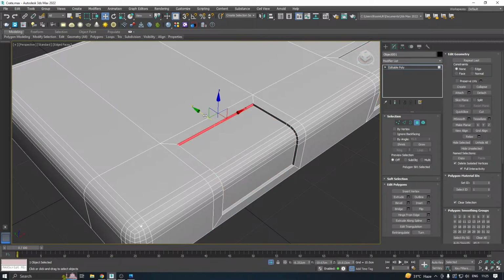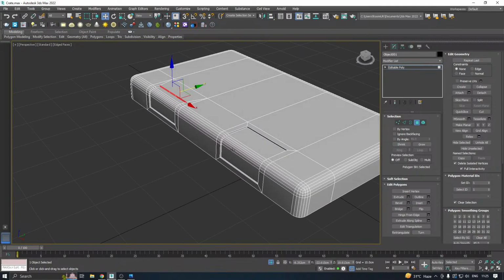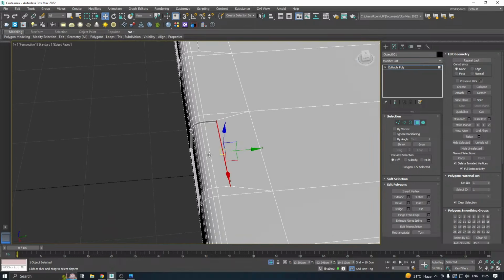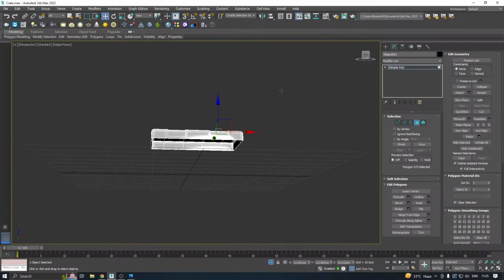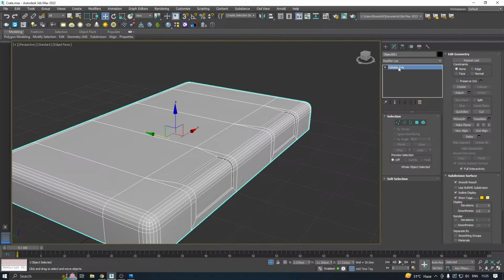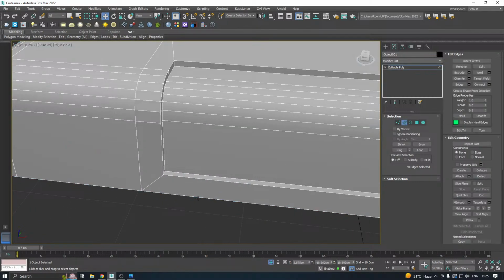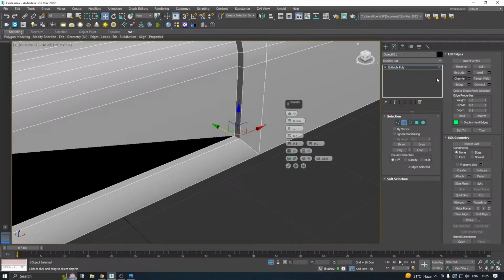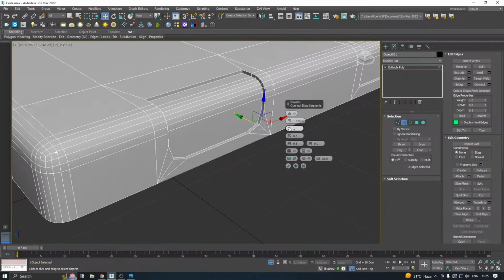I think we don't need to keep it, just keep it here. And maybe we should select these edges, I mean these corners, and chamfer with a couple of segments.